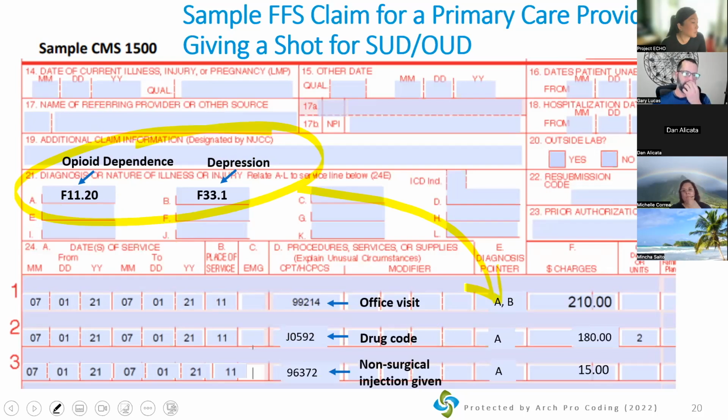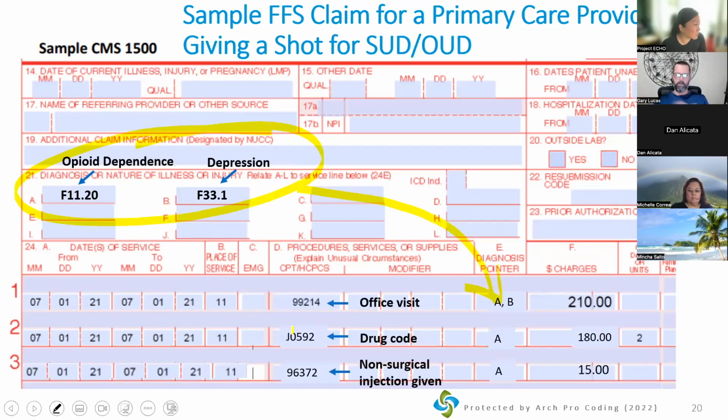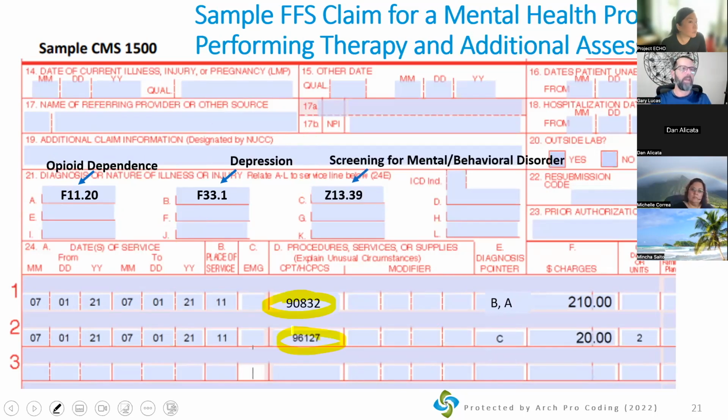Now let's look at a similar claim for a mental health provider who did, I think this is the 30 minutes of therapy, and they performed another health and or behavioral assessment. Now, the good news on this one is if the medical provider had his or her documentation completed the day after the encounter, I can get their claim out of the door. Mental health, maybe they had some things to do and couldn't get the note completed for a couple days, no big deal. We can send that claim out later in the week. But look what happens here.